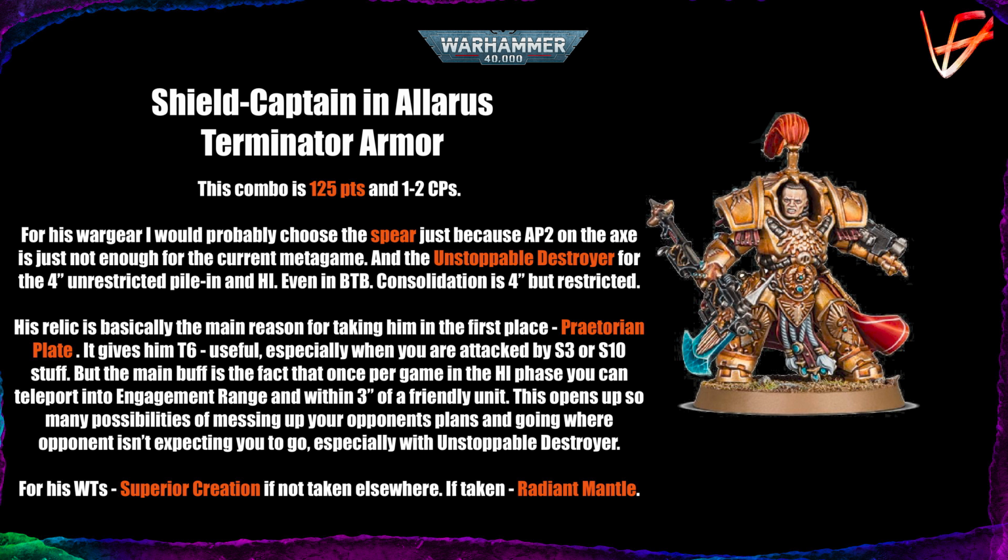We need something to be done with the Castellan axes to make them usable again. I've proposed to make them damage 3 and more expensive. We'll have to see what Games Workshop come up with, but I'm sure they already know that there is a problem like that. I hope so. So the Spear is now the better choice, and for his Captain Commander upgrade, I would choose the Unstoppable Destroyer.